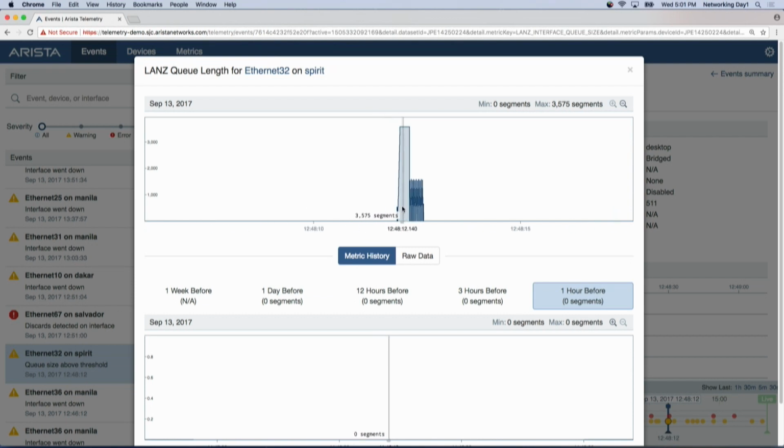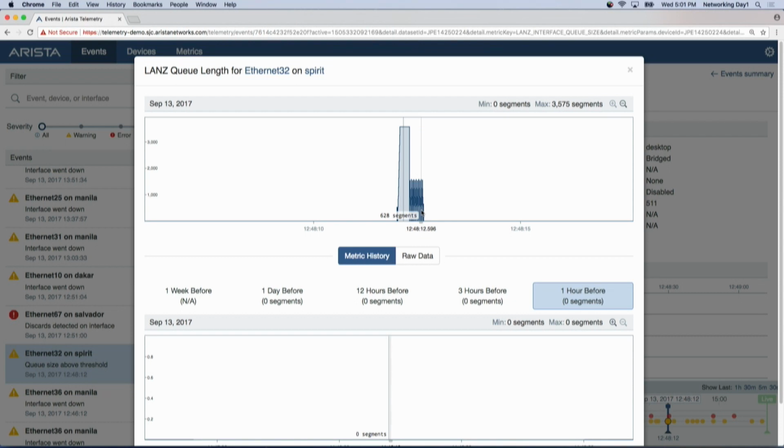And you can see at about 12:48 and 12 seconds, and 0.041 seconds, the length of the queue started going from about 1,000 segments up to 3,000 segments. So this started at 48:12, and it ended at 48:12.5, so a half second later.